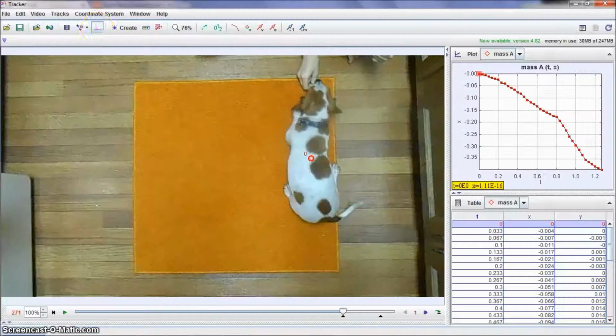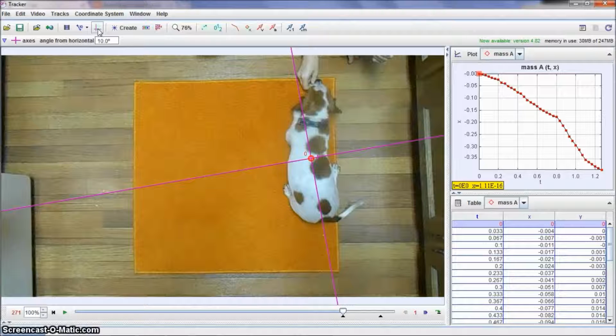Let's now take a look at the video. In order to obtain real position and time data, I chose this axis system, with the positive x direction being to the right and the positive y direction being up. In this coordinate system, the video is being filmed from the z-axis. To orient the axes in the correct units, I calibrated the length of the row to be 0.6636 meters. You can see that I tilted the axes because she rolled diagonally.